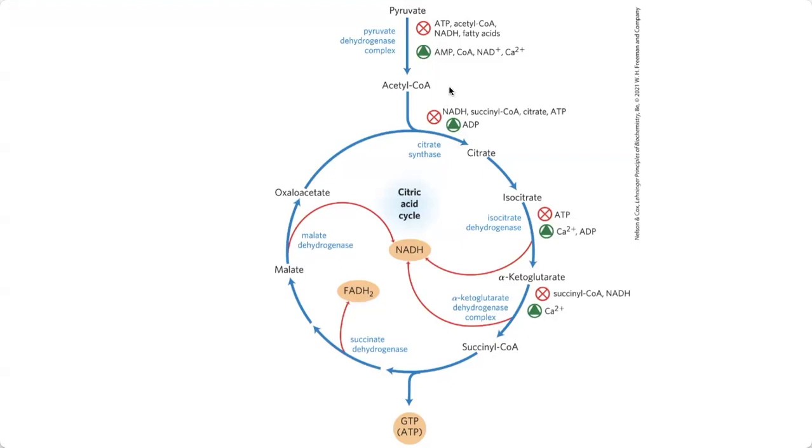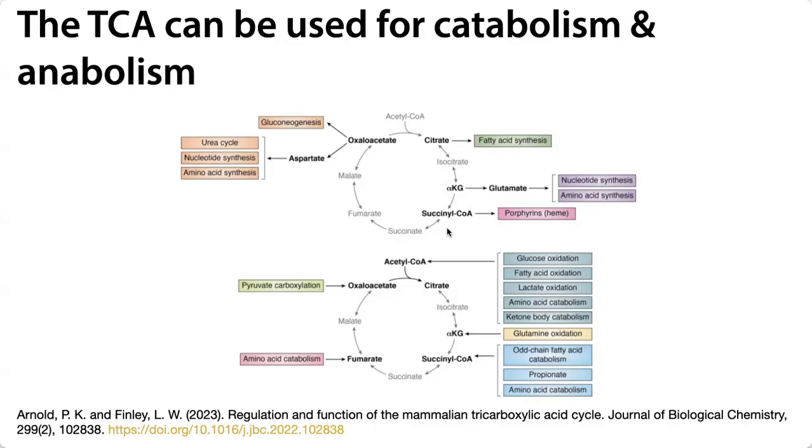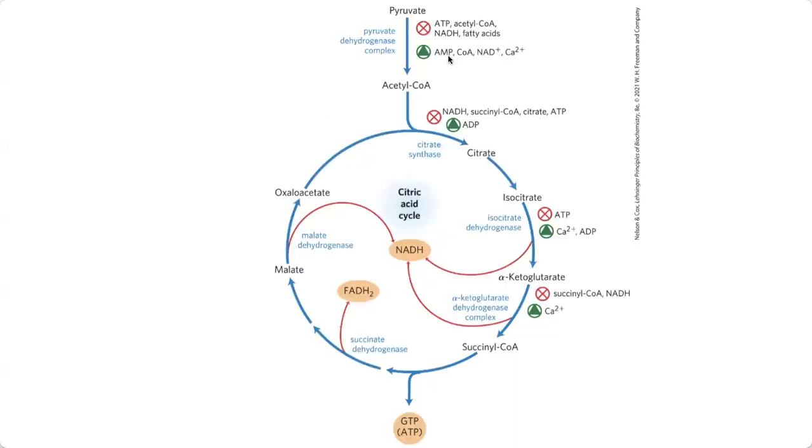This makes sense because, remember, if we're doing this pathway in its entirety and just cycling around and around, we're generating a lot of our NADH and our FADH₂, as well as one direct GTP or ATP equivalent. So we're generating a lot of energy. If we have a lot of energy already, we're not going to want to keep breaking things down. Instead, we want to slow the TCA. And maybe then instead of breaking everything down, we can do all sorts of more anabolic stuff. So if we've got a lot of energy buildup, we don't want to keep doing this. If we have a lot of AMP, we have low energy, then we do want to go through this whole pathway.